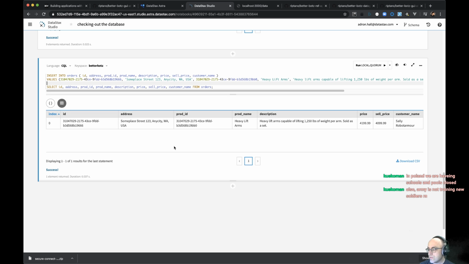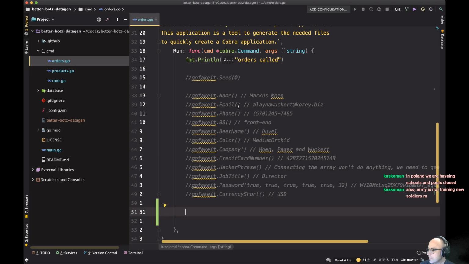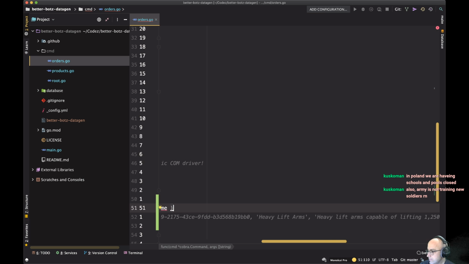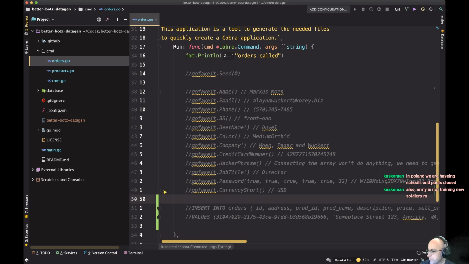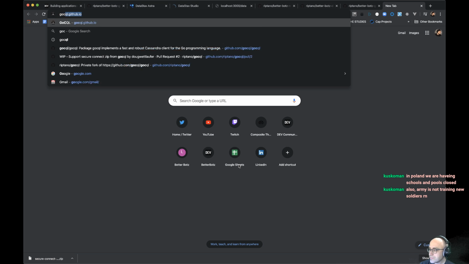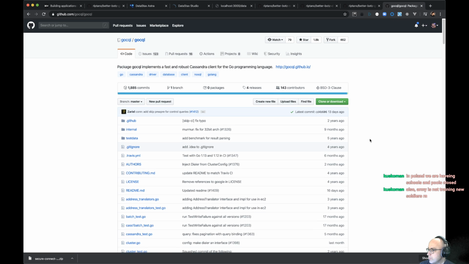So now we can take that insert statement and generalize it into code. So let's take that, put it here.